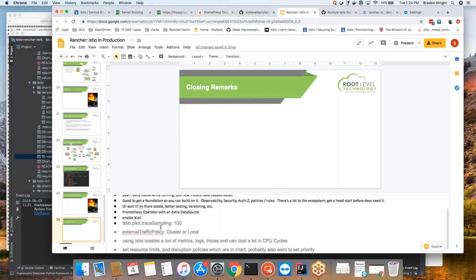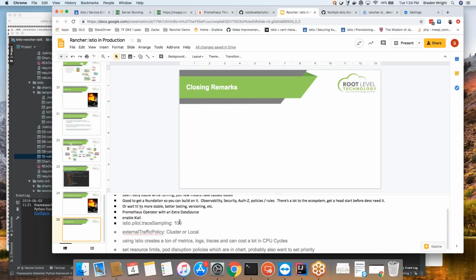For tracing, really quick, be aware that some of the docs mentioned that tracing would be set to 100% by default, but in the Helm chart it was set a lot lower. So for testing I bumped it to 100, but at least be aware of the fact that you might not be catching every sample.